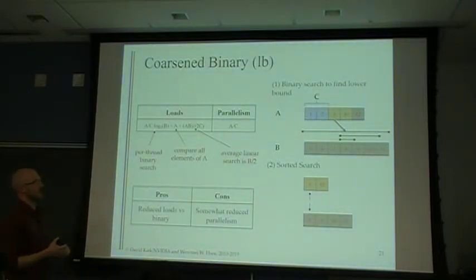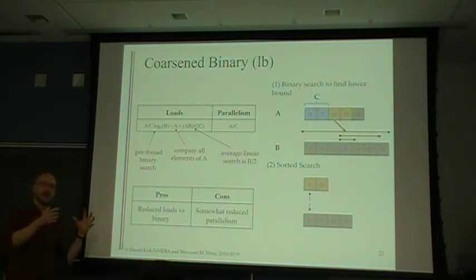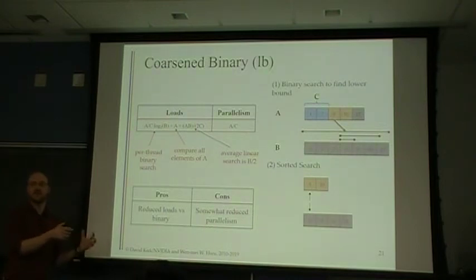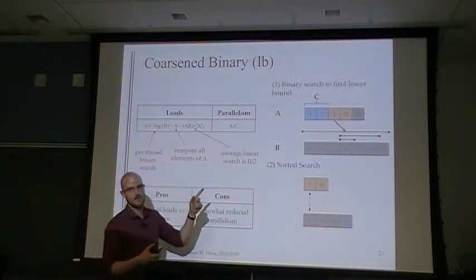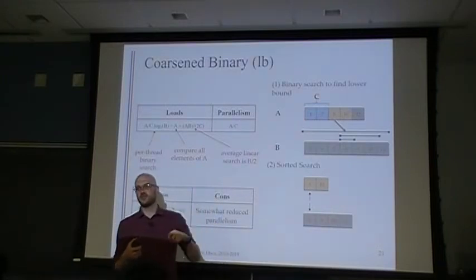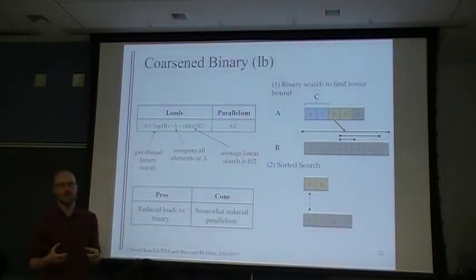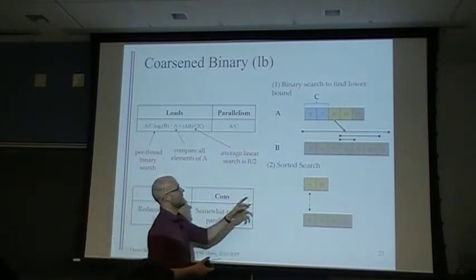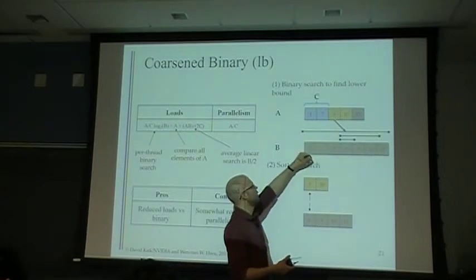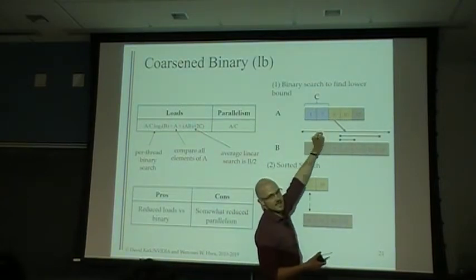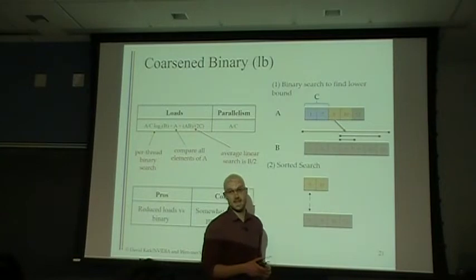So what you can do is actually optimize this a little bit more, because ideally we'd like to go back and recover the fact that it's A plus B loads only, but also somehow keep the parallelism higher than 1. So what we can do is, instead of having one thread do a binary search for each element, we have a thread handle multiple elements. And so instead of a thread looking for 1, and a thread looking for 7, and a thread looking for 8, you have a thread that's responsible for finding 1 and 7. You have a thread that's responsible for finding 8 and 10.